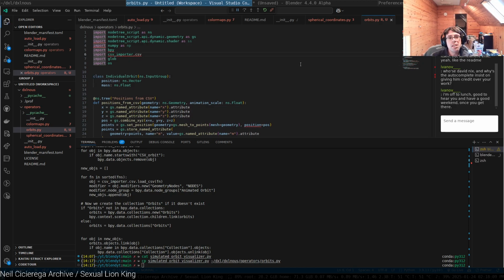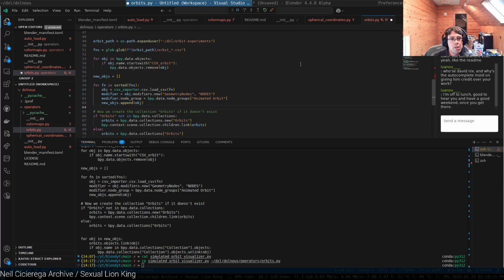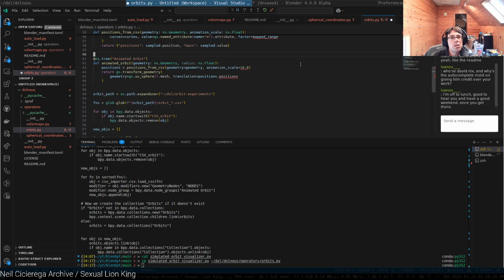This relies on the CSV importer and bpy. bpy's got to go up to the top. So down here, this is my function that I'm going to glob. Blender property types file path.